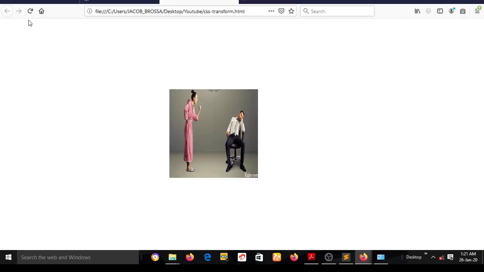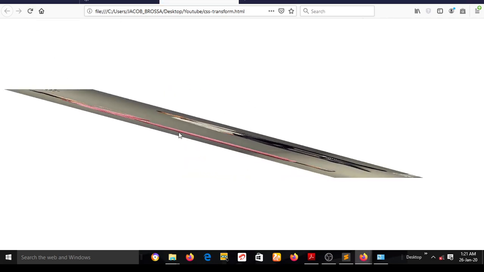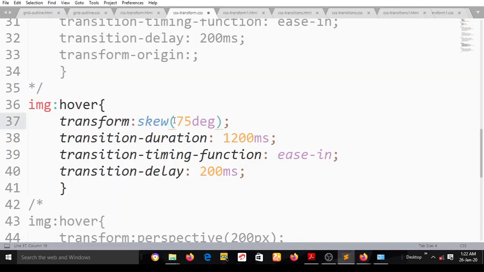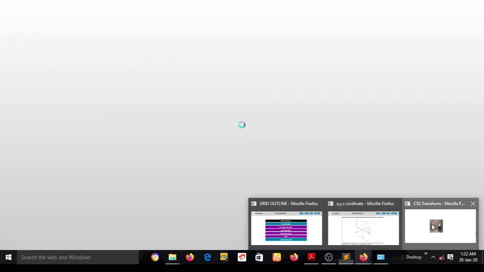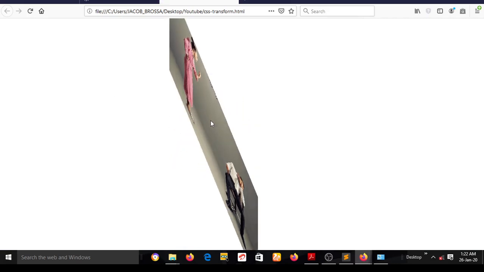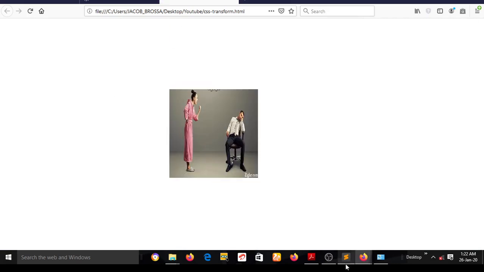Now same happens for the skewY. So when I save and go back, you notice it's going to be slanted towards the y axis.